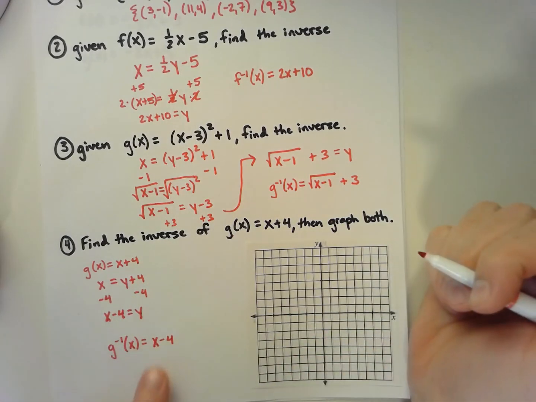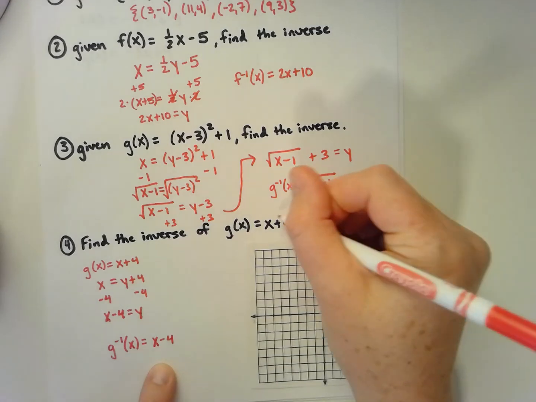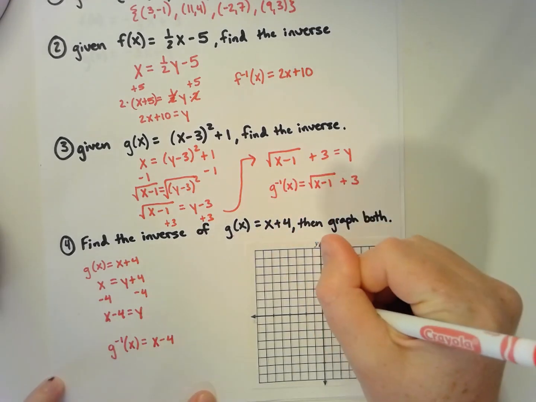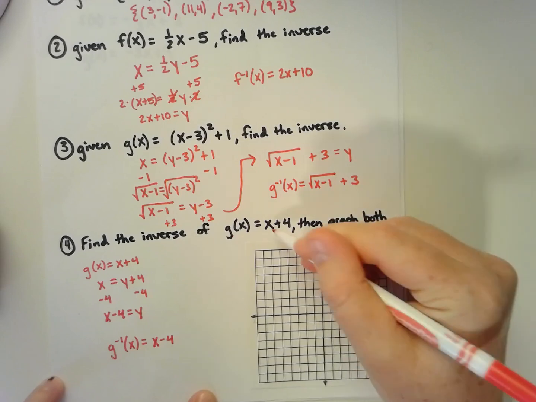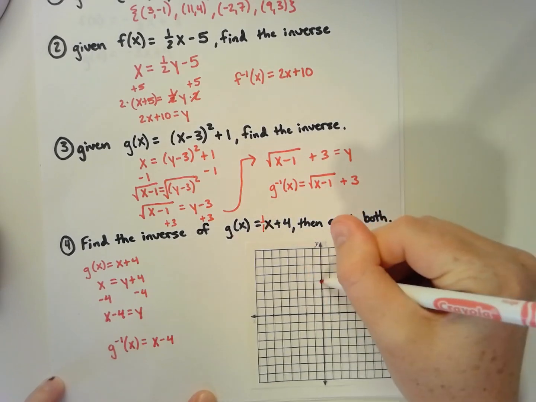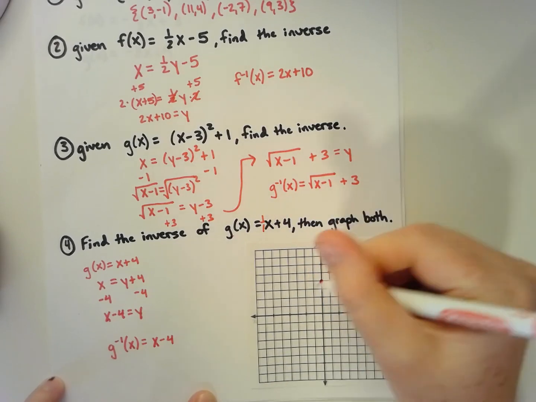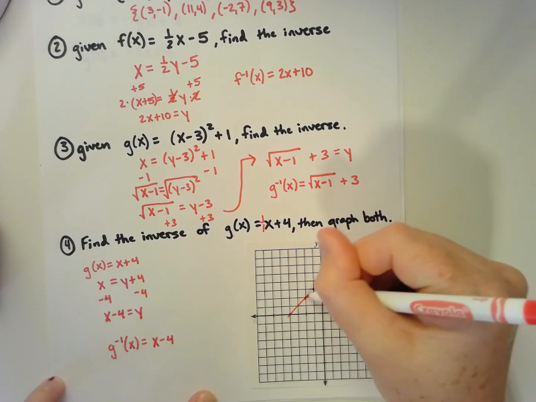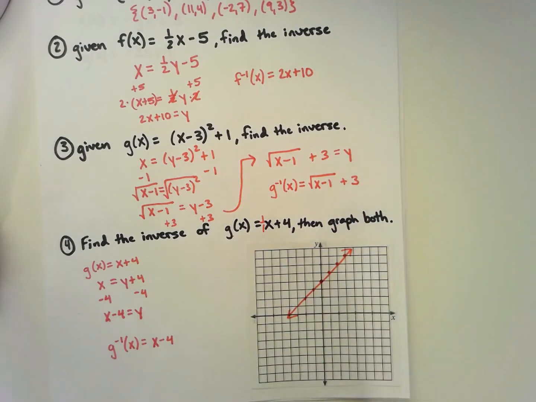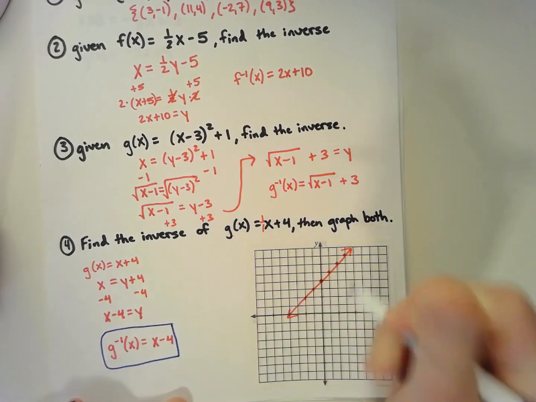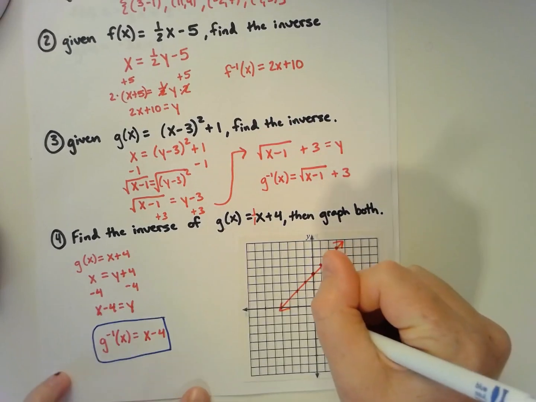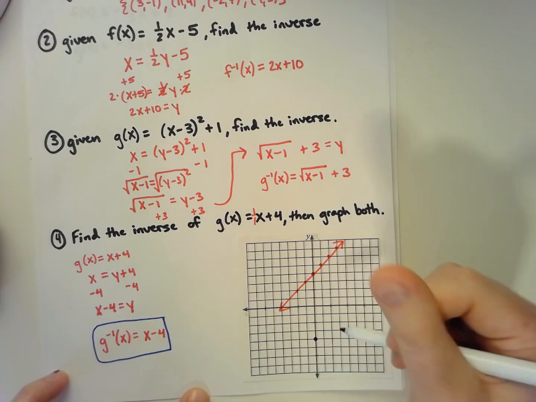So we are going to graph this original function x plus 4. So I could go to a y-intercept of 4, and I can use my slope of 1 over 1 and just graph that line. Then I'm going to use another color. Let's say I'm going to graph my inverse function with blue. So it's at a negative 4 for my y-intercept. Let's see, 1, 2, 3, 4 down. And then I have a slope of 1 again.